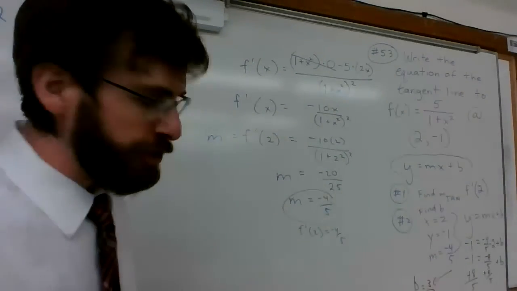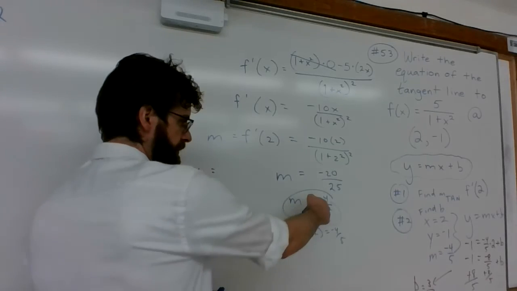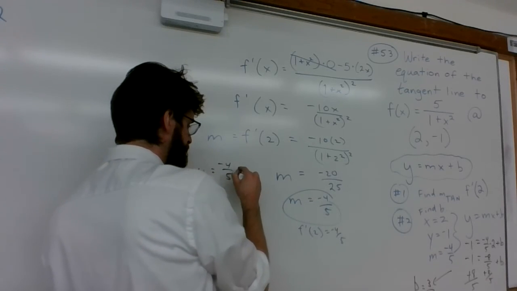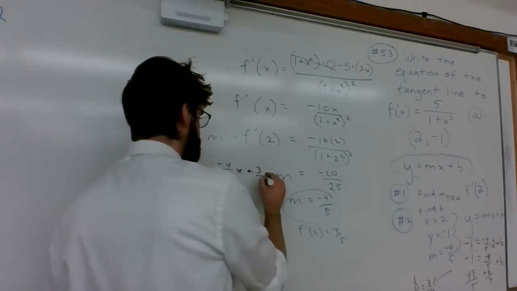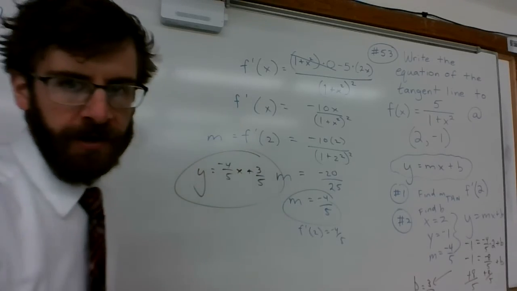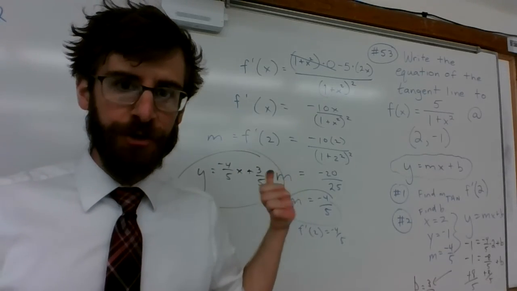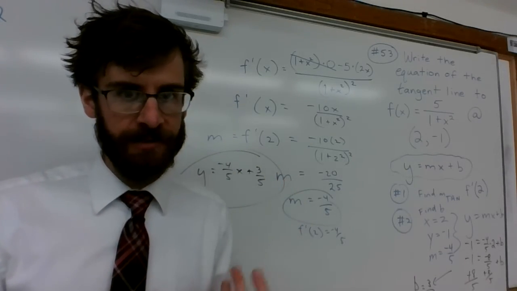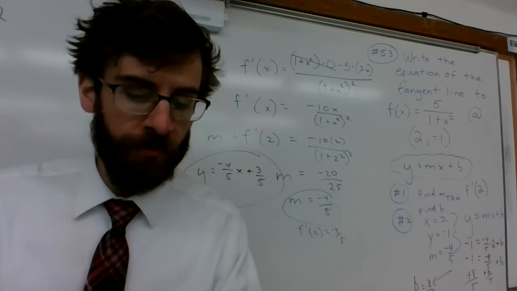All right, last but not least, write the equation of the line. Y equals negative 4/5 x plus 3/5. And you can keep it in slope-intercept form right there. So make sure you guys still know how to write the equations of tangent lines. That's going to be a thing that continues over and over and over again.